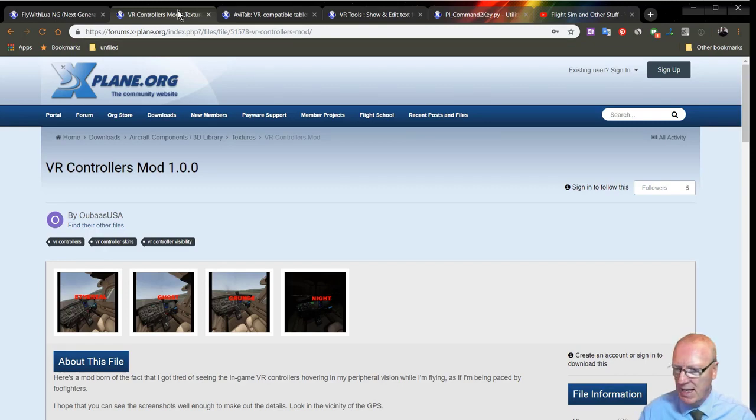It's less intrusive. And I've also switched the manipulators off in X-Plane, so the green manipulators. I still have the manipulators, but when I hover over them, they don't glow green anymore. That's an option inside X-Plane 11.3, whatever. So yeah, VR controllers, highly recommend that. Has no impact on frame rates or anything like that, but makes the experience more immersive, in my opinion.